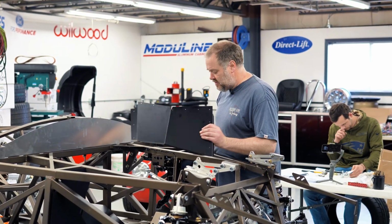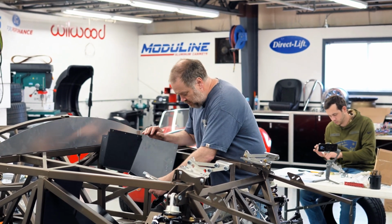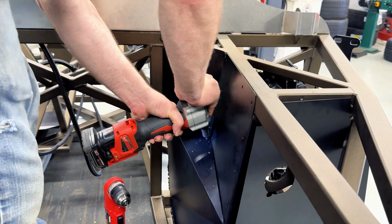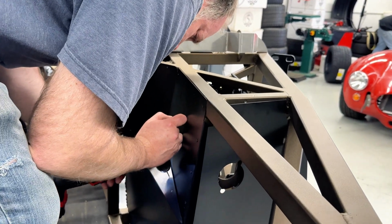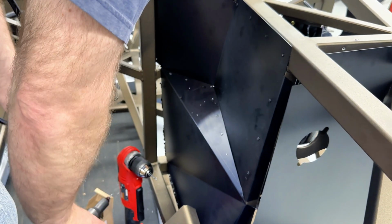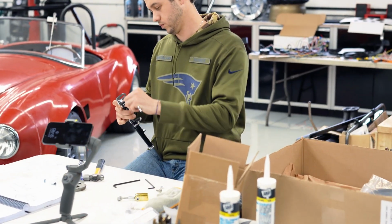Silicone's on. Now it's time to rivet the panel in place. So this will be the final installation. This will be permanent or semi-permanent. Hopefully you don't ever have to take it off, because we're going to put it on permanently. We're going to use our new black rivets too. So put that through there. Owen was working on the e-brake handle too, so he assembled it and got that in.